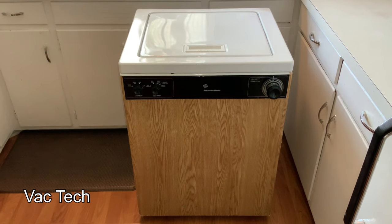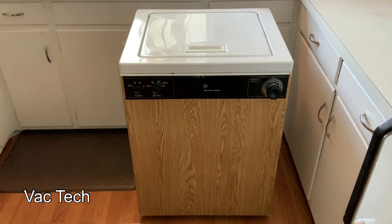But from what I've been told, it was made by Whirlpool. And it was made in the late 70s, and I would guess late 70s or early 80s. This machine's definitely over 30 years old. And it's built very, very well.